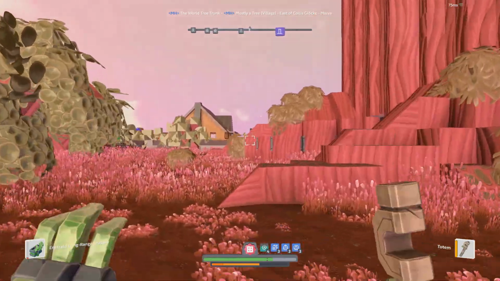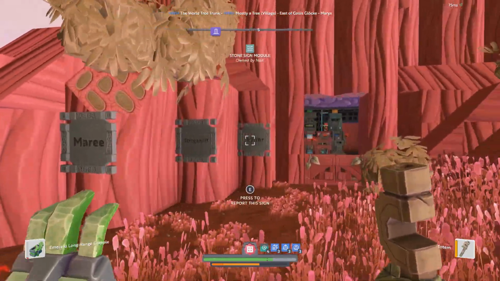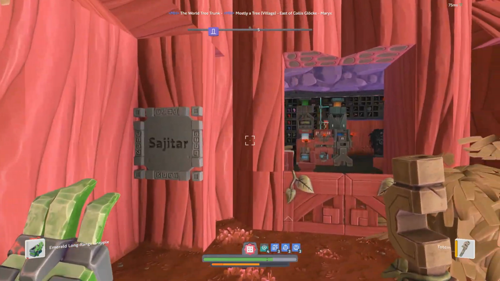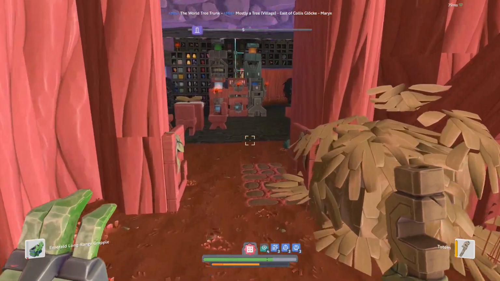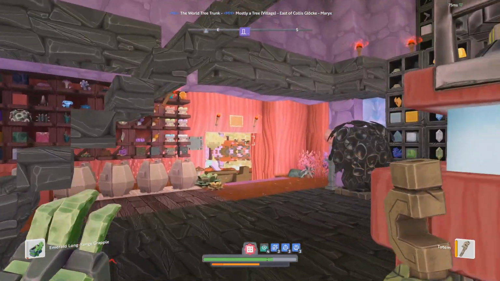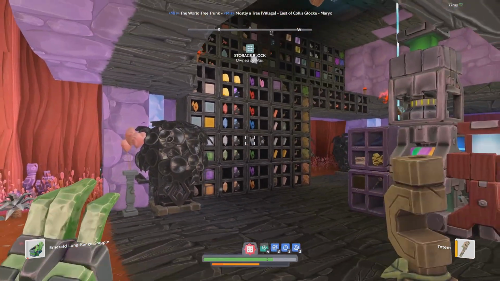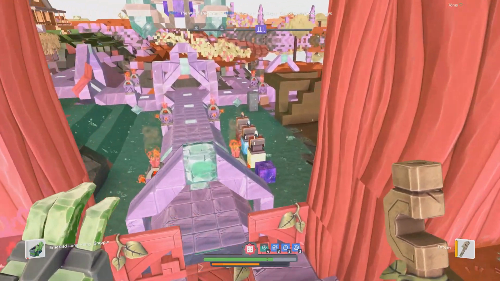Interesting kind of bridge right there. So we have nail mirrors. Are these names or something? I guess so. Ooh, kind of an interesting space here. It's like open, naturey, and yet cave-like all at the same time.